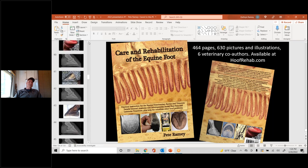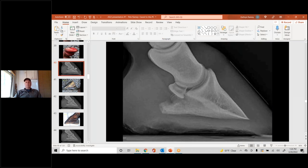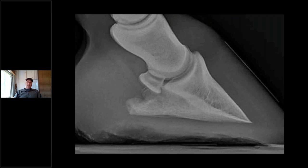We don't want to start. I've got to get all my windows moved out of the way. Actually, I'm just going to. Stand by. I wasn't ready. Your magic wand is gone. Oh. Well, I guess you've got to click it again. Okay.